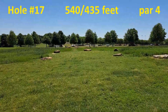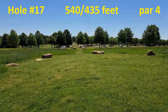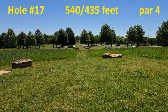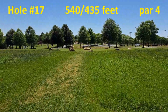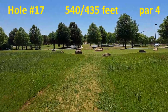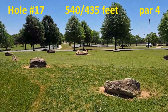Personally, I find the islands a little bit contrived, although I know some other people really enjoy this sort of thing. If you have a really big arm, then what you can do is you can try to throw all the way up to the island green in just one throw, realizing that if you miss the island green, you're going to head to a drop zone, and that drop zone is close to where you would have ended up if you had laid up anyway. Me personally, I don't have that big of an arm, so I had to play this hole conventionally.